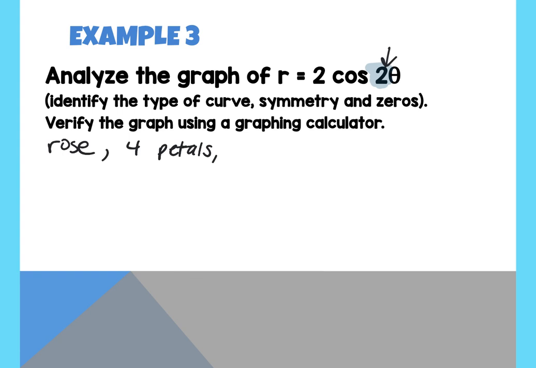Does it have symmetry? What's our quick test for symmetry? If the trig function is cosine, it's what? Polar. Good. Symmetric to the polar axis. And the other thing I know straight from my equation is the length of the petal, which is how long? 2. Good. So I'm going to pull in a polar graph.